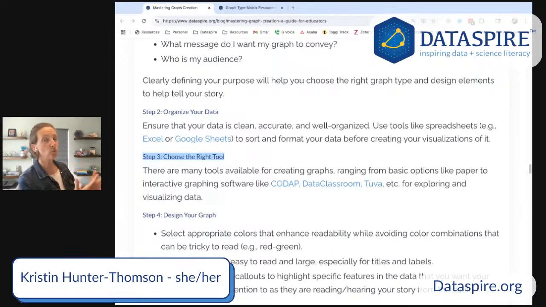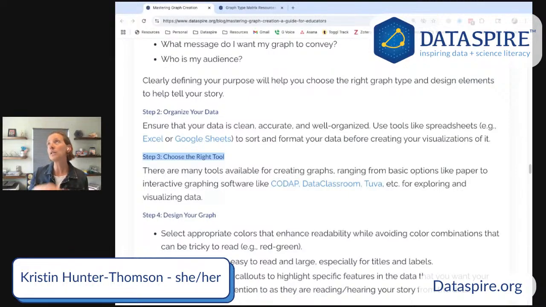A tool that is really helpful for collecting the data, say a tally sheet or a data table, might not be the right tool for exploring the data and figuring out what's going on in the data and being able to easily drag and drop and twist and change and tweak and edit what we're doing. And that may or may not be the same tool that we want to use once we have our story and a sense of what we want to say. Let's pull all the pieces together in a way that we can share it out to tell our story. So the right tool for the moment can be really key and really helpful.